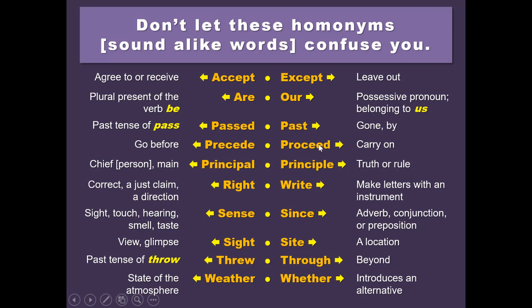This is the one that I want to add one to. Alrighty, so we've got accept and except, and past and passed. Notice that passed means past tense of pass, and then past would be like the past. Precede, proceed. Principal, that's like our principal of our school. Miss Jones is our principal, as opposed to principle, that's truth. Some other popular ones, through and threw. Weather and whether. This is one that I've seen a couple of times this year. Most of the time when you're writing an essay, this is the type of weather that you're talking about.